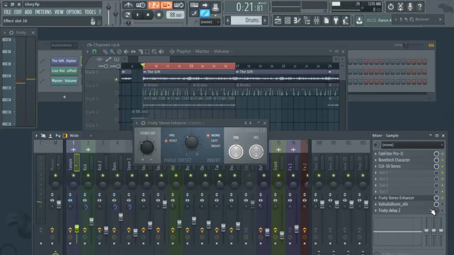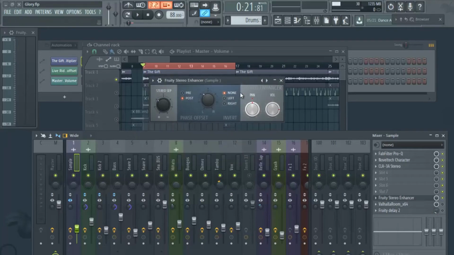It made the piano a little bit wider, and the strings are already panned, so they won't enhance as much because they're already going to one side. But as you can hear, the piano is a little bit wider than it was before. So that's how you achieve that when it comes to certain sounds. You could use the enhancer on certain instruments. You might have a lead, piano, or strings. What else do we use it on? Any type of orchestral sounds. That's how you would achieve that.